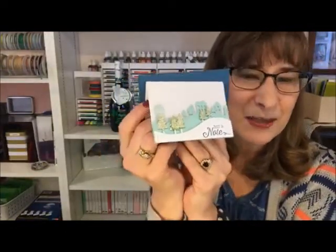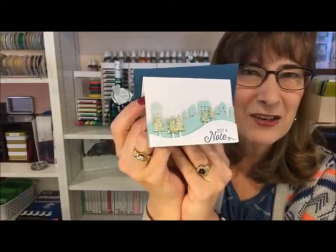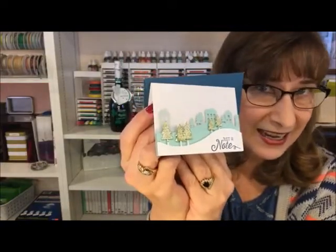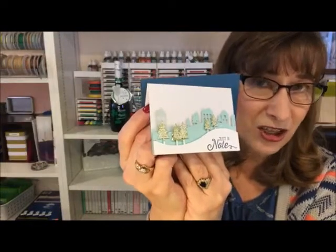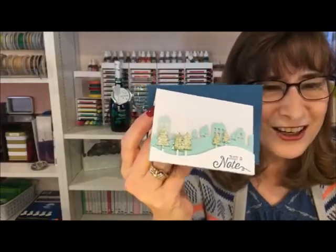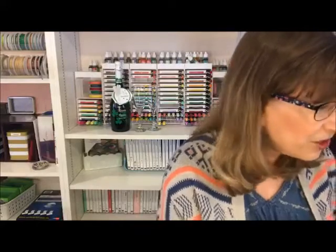So this one is, I believe, from a past Paper Pumpkin kit, because I remember really liking this kit. If you don't get the Paper Pumpkin kit, you should really consider subscribing, because if you don't like exactly what the kit is, you can always revamp the idea. There's so many groups out there, and of course Stampin' Up has ideas, and they're even starting to put their alternative ideas right in the kit. So when you get the kit, you automatically will get alternative ideas. So thank you so much, Judy. So great. All right, so then I think that's it for cards I'm sharing.